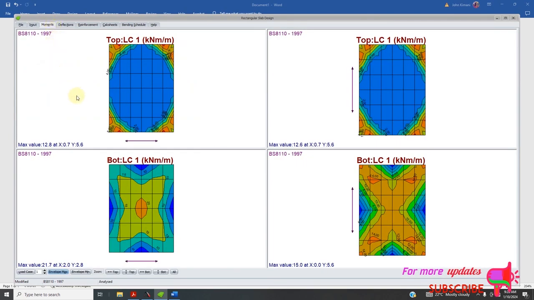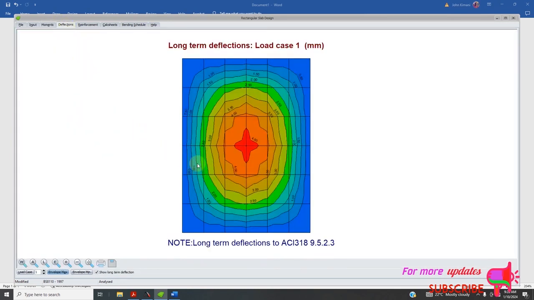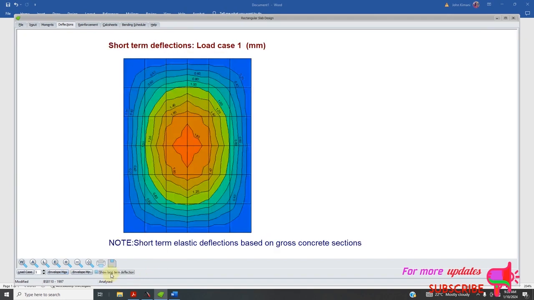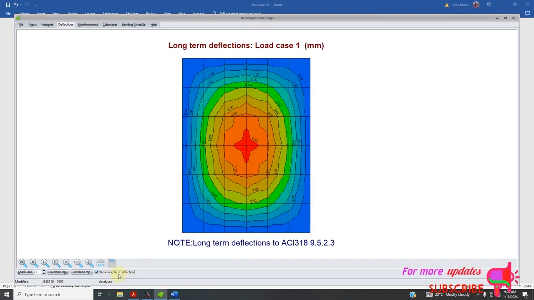So you can see the moments, deflection. Long-term deflection is now 4.80, which is less than the ultimate deflection. The short-term deflection is also 1.8, which is less than 11.2 mm.